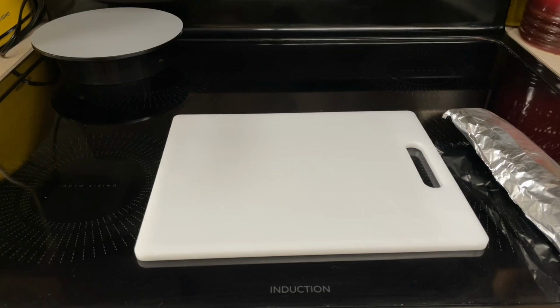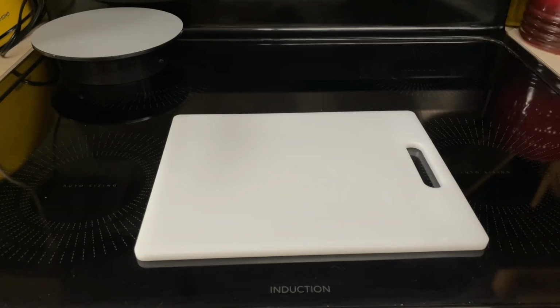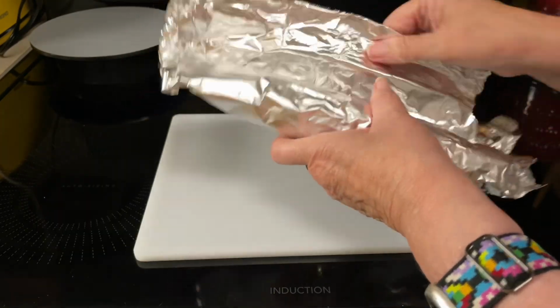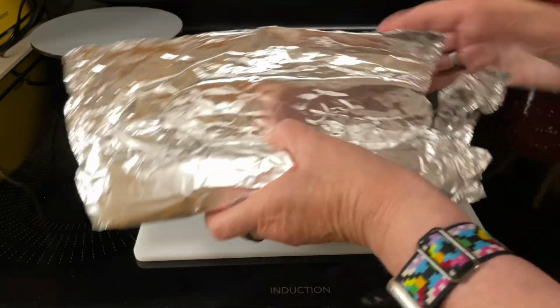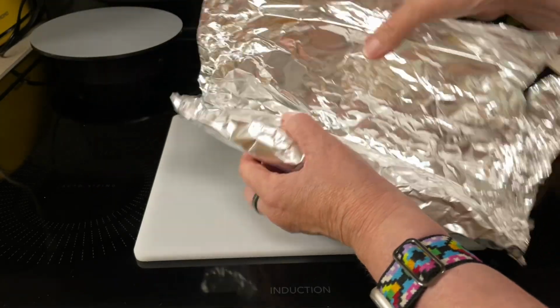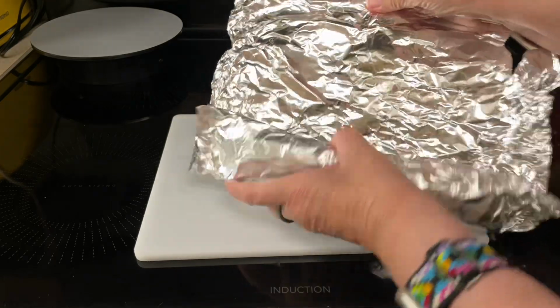So after you've had these in the refrigerator for 4 hours, unwrap them. If you're going to eat the whole thing, you can cut them. If you are only going to eat part of it, then just cut what you need. That way it can keep its shape.